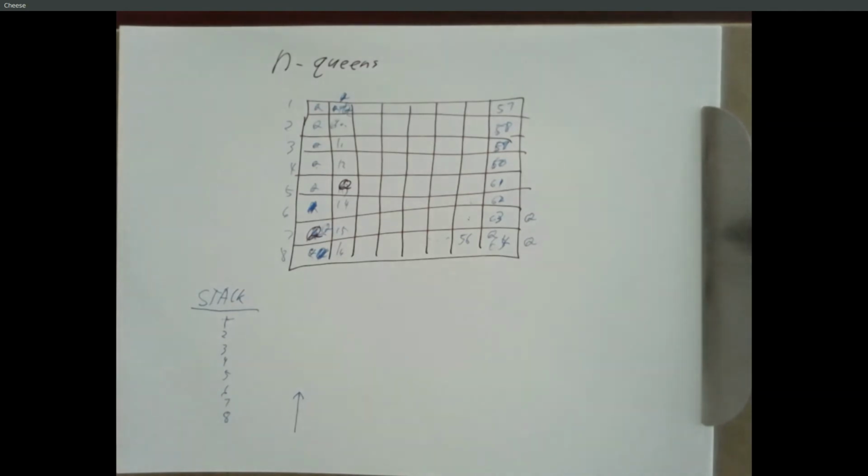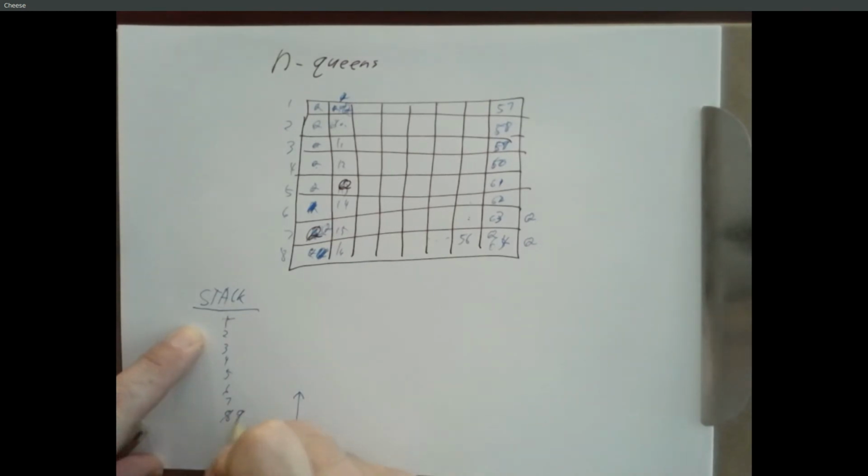And I check for a solution, and it's not a solution. So I'm going to pop off the last entry, add 1 to it, push it back on the stack. And now I'm going to try this. And if that's not a solution, I'll pop off the last entry, add 1, push it back. I'll do that for all 64 possibilities until I push 64. That's not a solution. I'll pop it off, add 1, I get 65. That's too big. So at this point, I'm going to pop again.